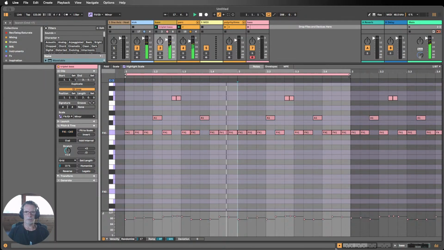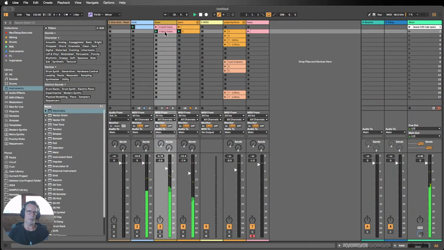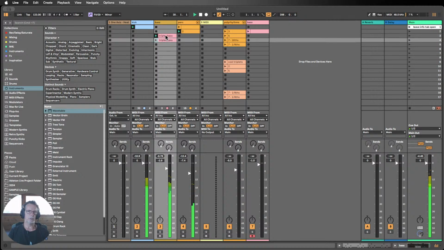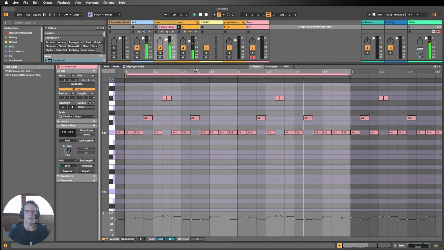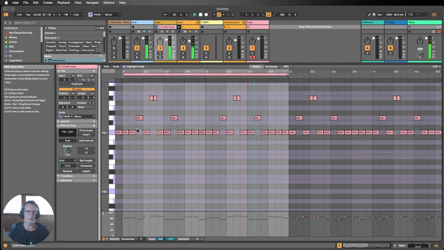Yeah, that's the original timing of the triplet bass. So let's just switch these around. Clip 1, clip 2, so we have a variation as well. And it just shifts the rhythm slightly. It's still a triplet polyrhythm, but I've just looped it a bit longer and moved the accenting of the clip over to the left.